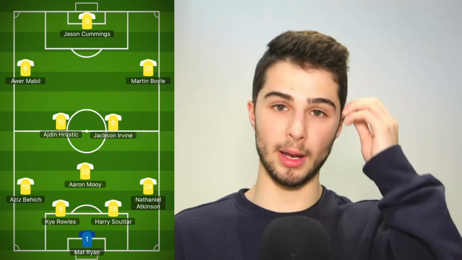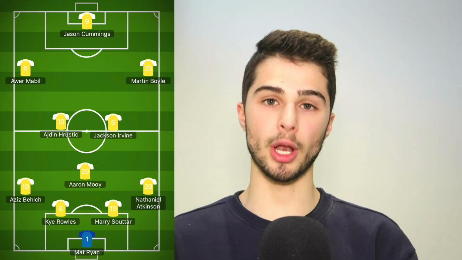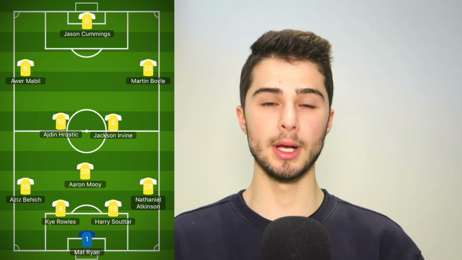Denmark aren't a side where you need to play a specific lineup for them, like maybe I showed for the game against France. However, this is a lineup that Australia could go with. Probably pound for pound Australia's best team. Of course, there are some changes. Maybe Karacic replaces Atkinson at right back. Maybe Mitchell Duke makes an appearance up front, or maybe Matt Leckie on the left-hand side. But relatively speaking, this probably will be the lineup that Australia and Graham Arnold will go with for this game against Denmark.